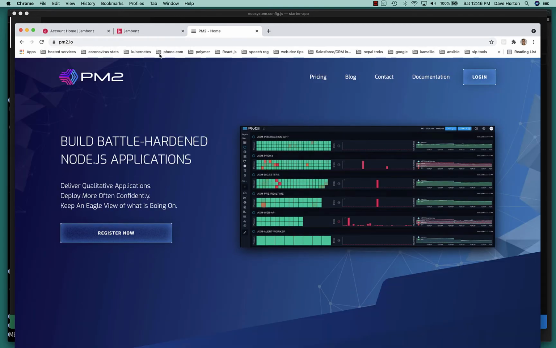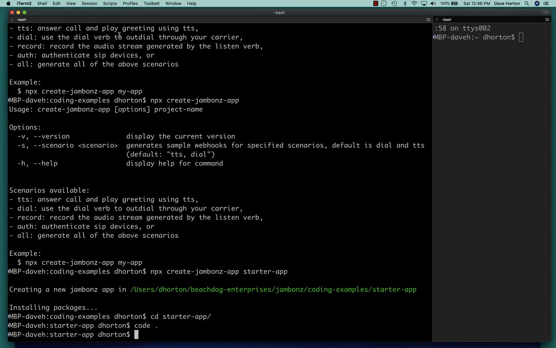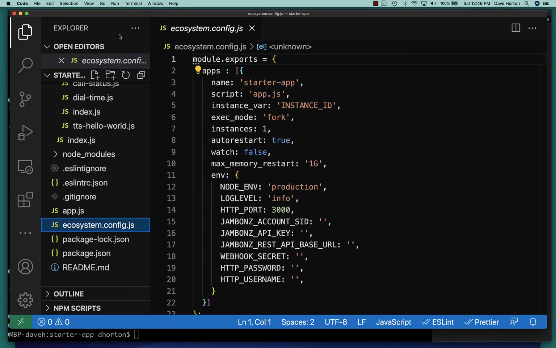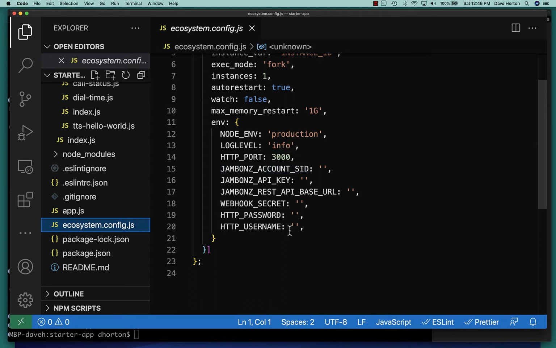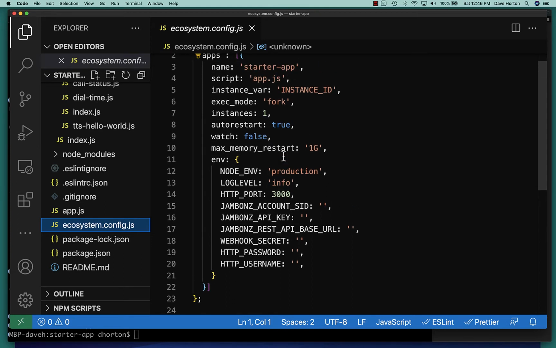It's just a good place to put information like your environment variables and various kinds of control things. And you can see that there's a space here for all that information. Nothing's filled in yet. By default, I'm going to listen on port 3000, and I can change that. So let's get this thing ready to test and run.